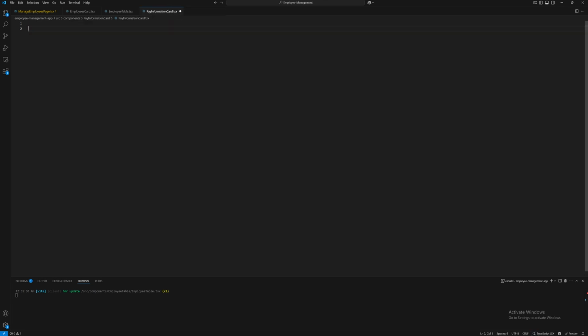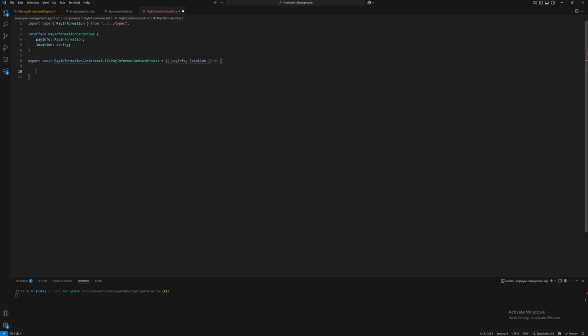Now, since we're not going to import any CSS, let's just start with the props. Let's say interface PayInformationCardProps. Inside, let's include a payInfo property, which is a PayInformation type. Let's also import our PayInformation here. Then we also want to include a location of type string. With our props set up, let's say export const PayInformationCard is a React.FC equal to an arrow function. Let's set up the props by coming behind React.FC, including a set of angle brackets with PayInformationCardProps. Then let's come inside of our function parameters here and include an object with payInfo and location.